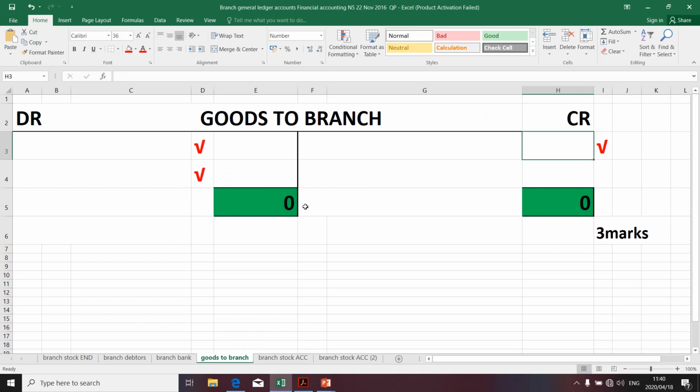That's basically the T account that we're going to use relating to goods to branch. Just like all other T accounts, it has a debit and a credit side. When the head office sends stock to branches, we'll place that transaction on the credit side. This transaction indicates a decrease in the stock relating to the head office. And to complete the double entry, the debit will be taken to the debit side of the branch stock, as branch stock will be increasing.